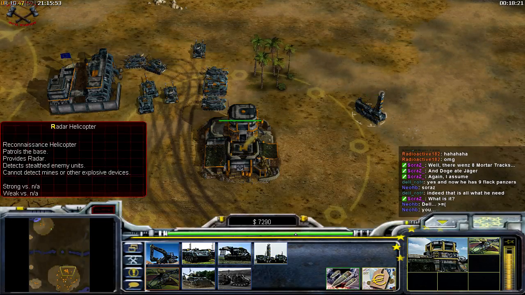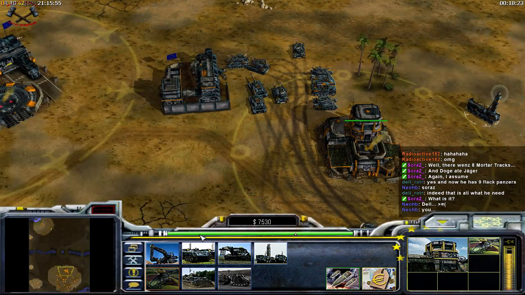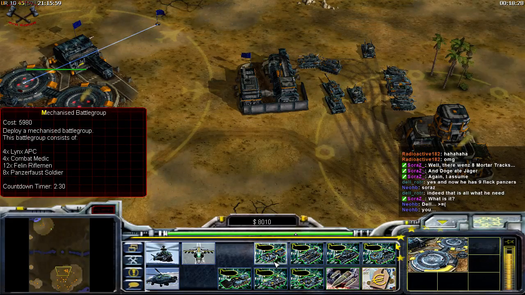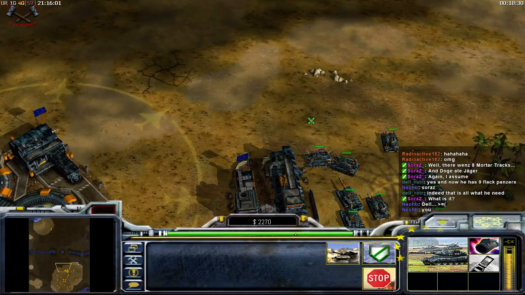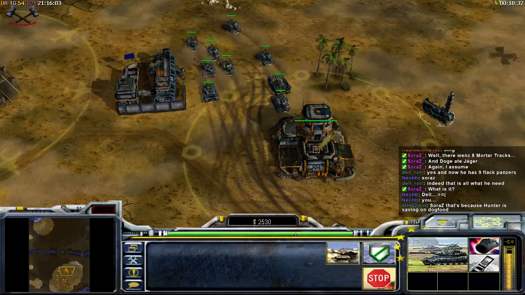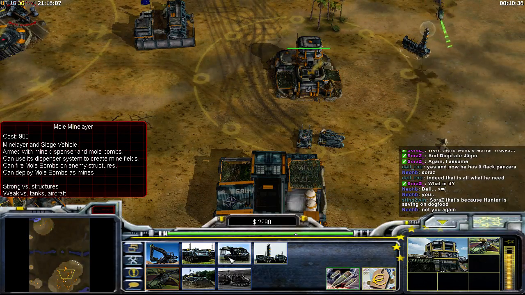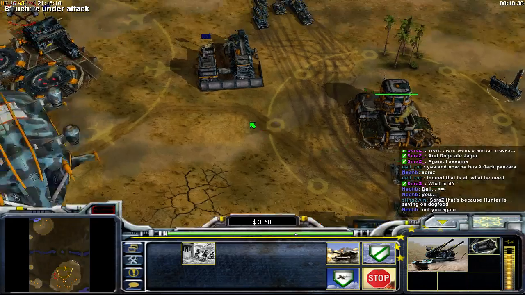Yeah, the thing about ECA is that you're pretty much bunkering in all the time, and I don't like that. You can be aggressive with the ECA. I know, but it's difficult. Especially against someone who's already more skilled than you are.